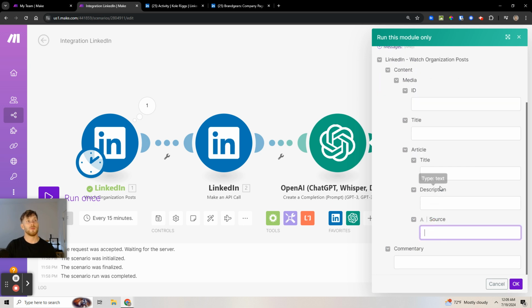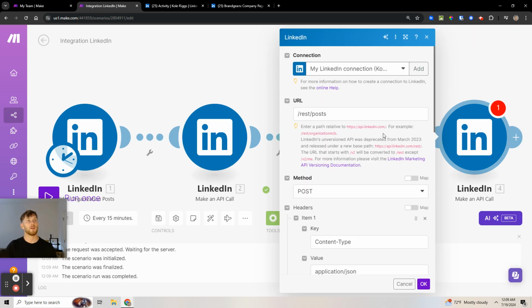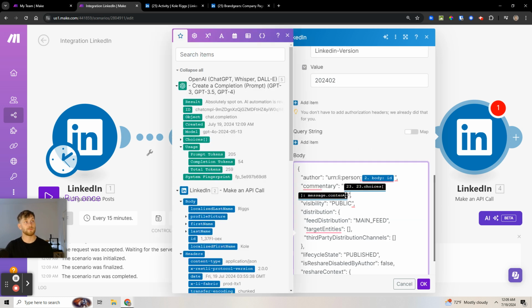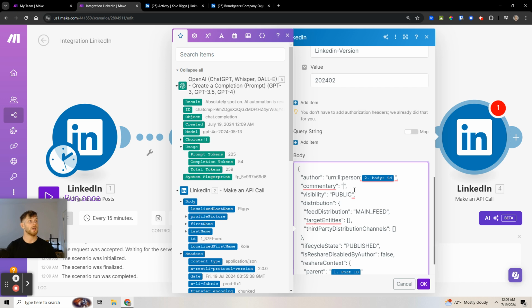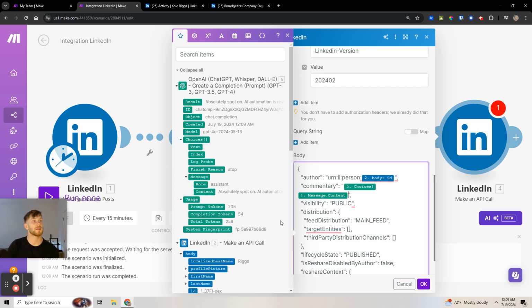We're going to do example. Boom. Let it run. Fantastic. We just needed to let it run once so we have something here. And so we're going to replace the blank element here. It's at the very top, so we're going to look for OpenAI. We're then going to go to choices, message, content.